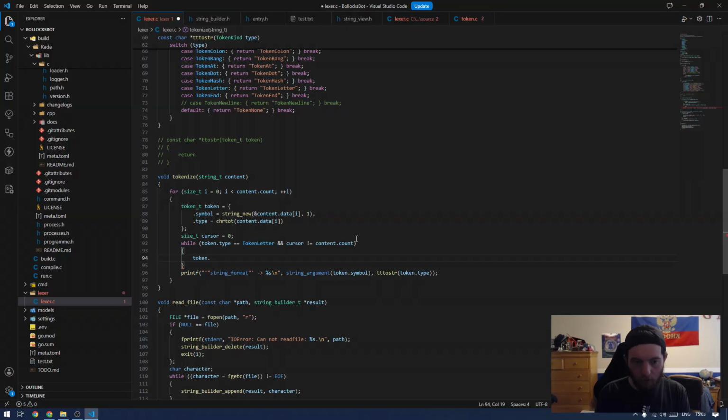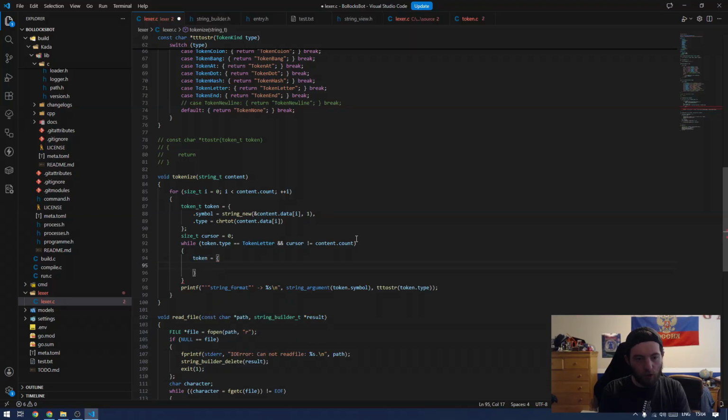Token type. It's token letter. Yeah. Because we want to get the new token, right? Yeah, so we're going to reassign token. We're going to say token is equal to dot symbol, right?